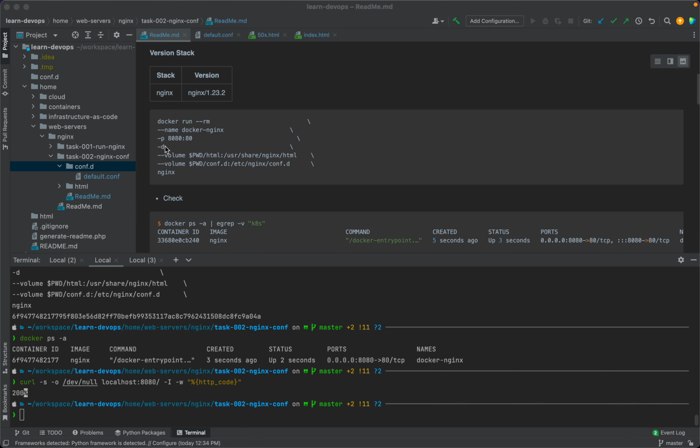I want to run the container in detached mode. I want to mount the volume $(pwd)/html to this particular directory inside the container. I want to mount $(pwd)/conf.d to this directory inside the container. And the image that I'll be using to start the container will be nginx.